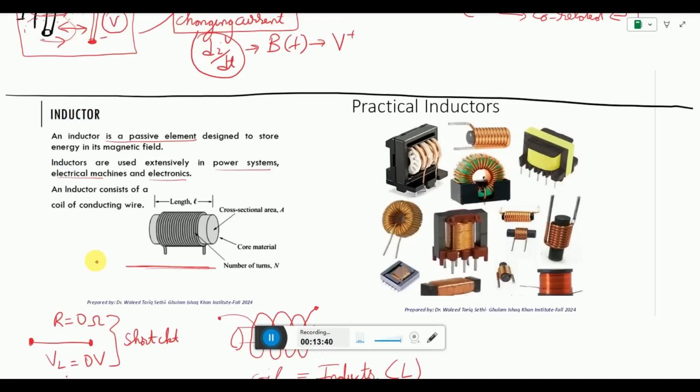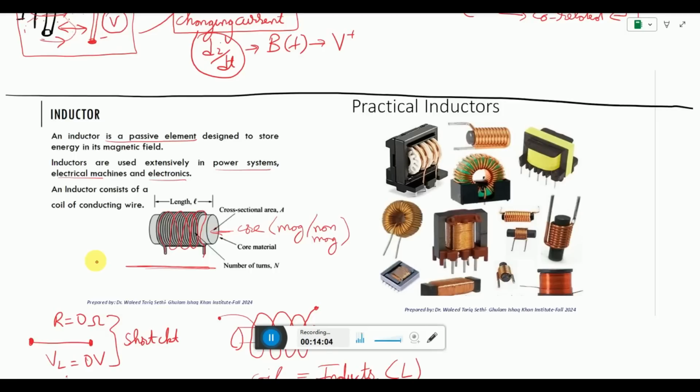So how is this made? We just take a simple piece of wire and you take any cylindrical material. So this is the core which I drew, which I was talking about. This core can be magnetic or non-magnetic in nature, and when you wind this wire around this core, you make this certain coil form of a shape. Now this coil is basically what we call an inductor.